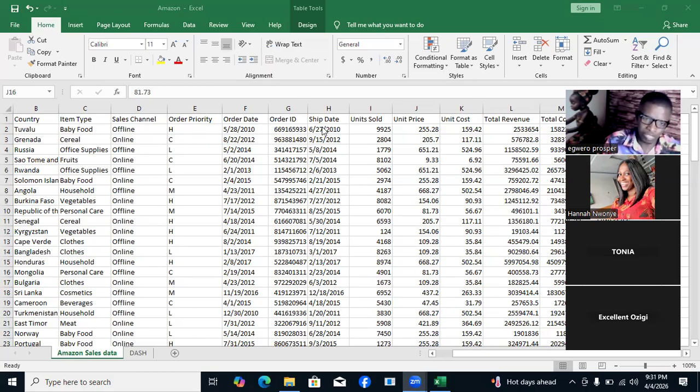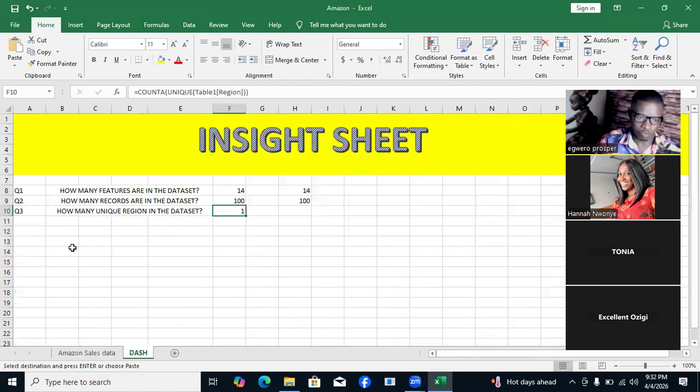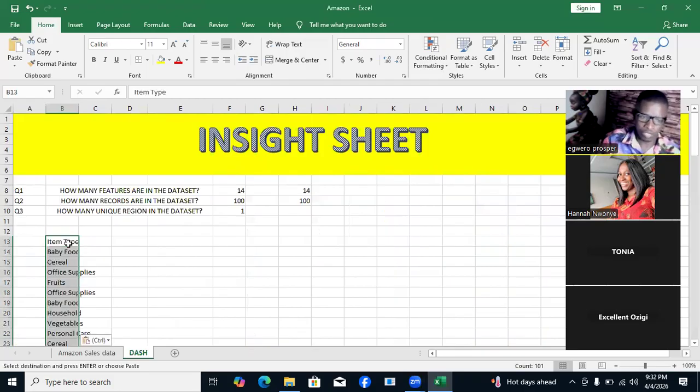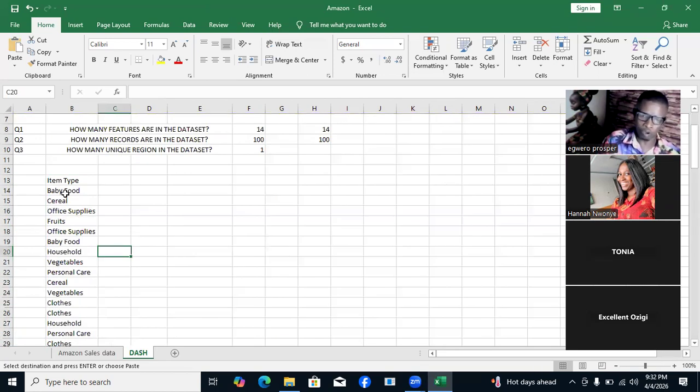So let's assume the first cleaning is how to remove duplicates. Sometimes when we start the analysis, like I just told you, these are categorical data. So I copy the whole of this, Control C, and then I bring it to my dashboard just for us to learn how to perform this cleaning, then Control V.